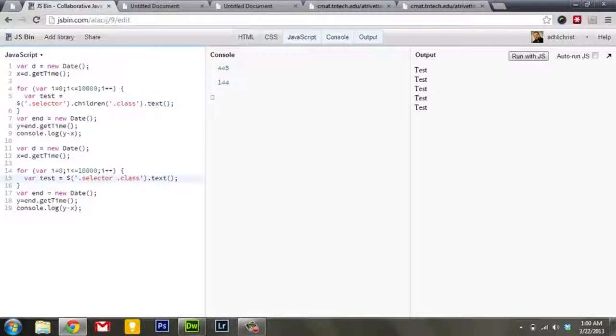Now the point was not to pick on try.jQuery. In some cases, I'm sure there are times in which it might be reversed and it could be faster. But the point is twofold. Actually, to point out when someone says something is faster or slower, makes a claim, sometimes it's worth checking it out. And so I just kind of want to show you one way that you could test speed using the date object, and also to demonstrate a little bit more of a practical point.